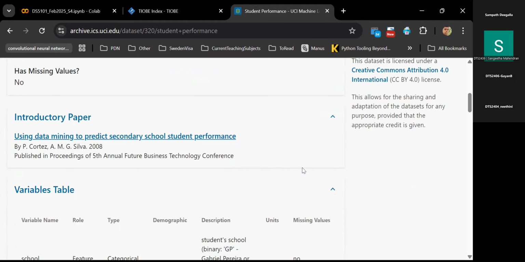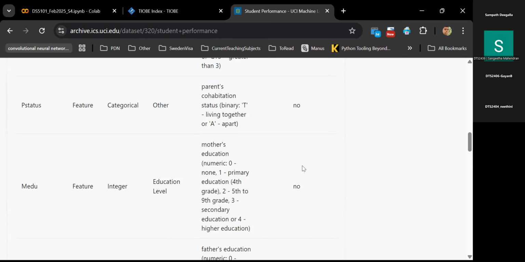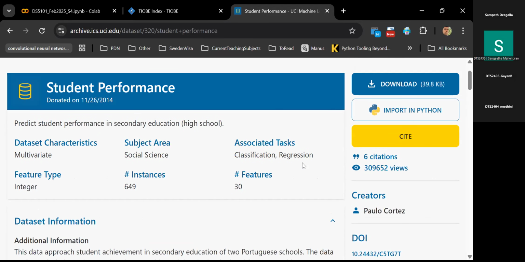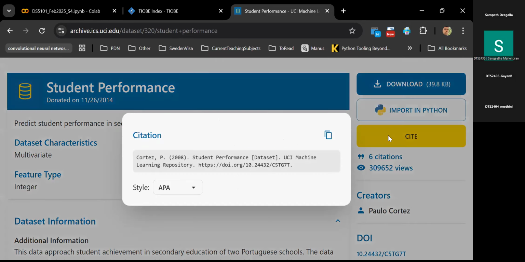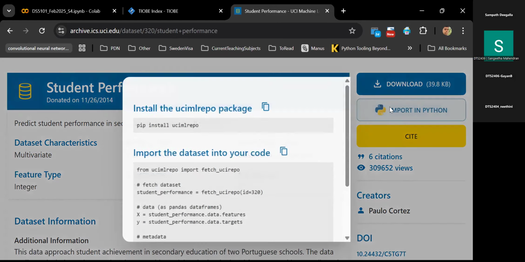Okay, so again, direct access to the data is not given here. Right. So how do you import? Right.